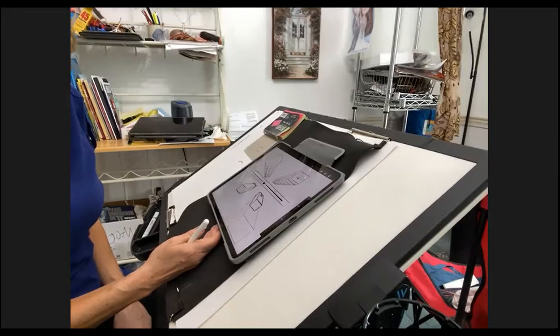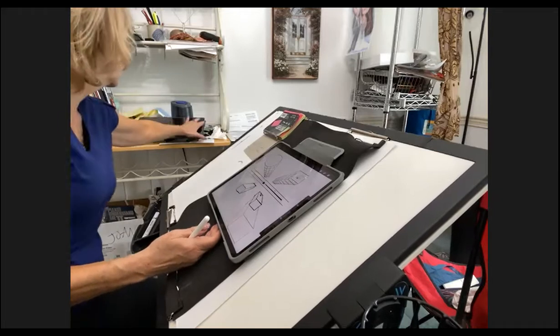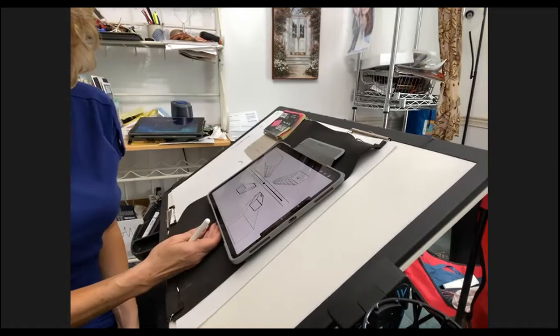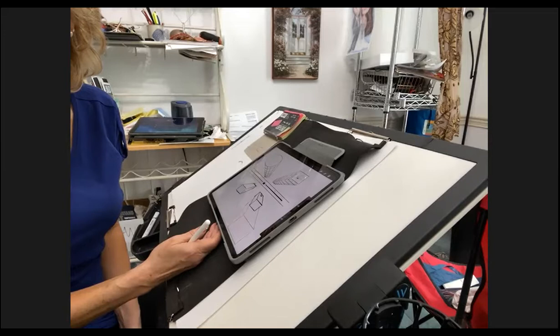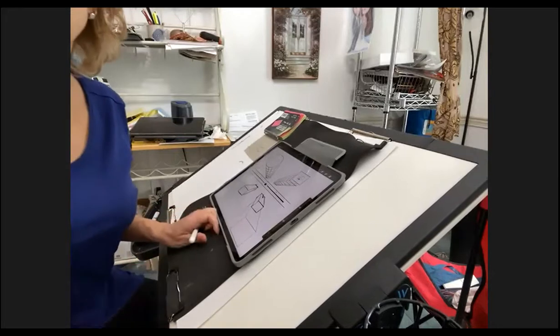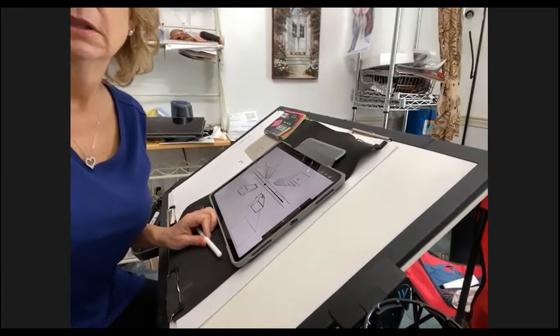If you want to, probably the best bet is to put the actual drawing up to the camera and you can show it that way. And if you don't want to, that's okay too. But we'll give it a minute, see if anyone wants to. Now I might have to get off share screen, I wonder, to see it.